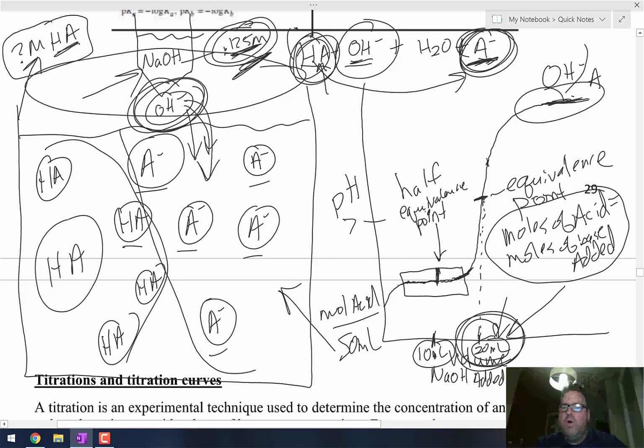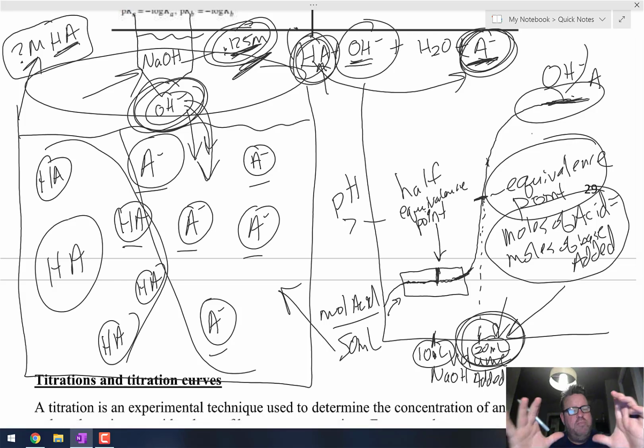Again, don't worry about the mathematical part of that yet. I really just want you to understand the concept of why the pH goes up at the beginning and then flattens out. What does the half equivalence point mean? What does the equivalence point mean? We're going to go over all of this same stuff again in even more detail. But before we even started to talk about this, I wanted to give you something that you can imagine or visualize when you're talking about a titration.